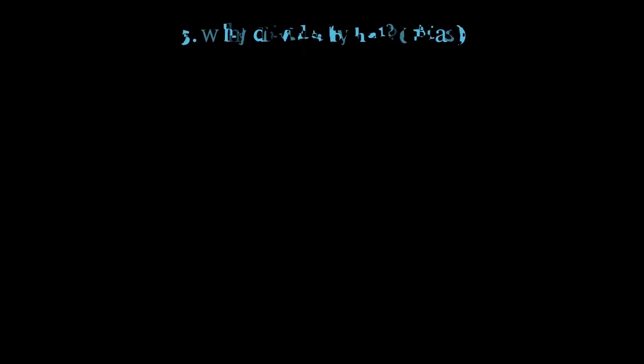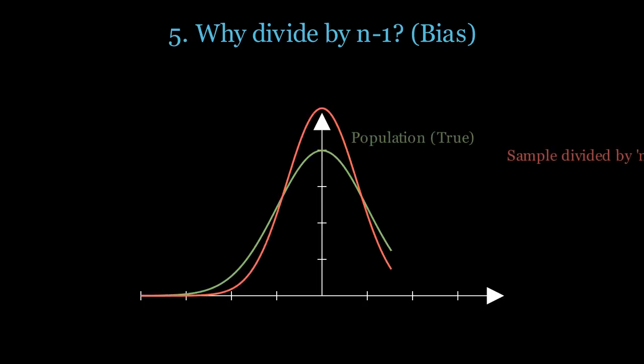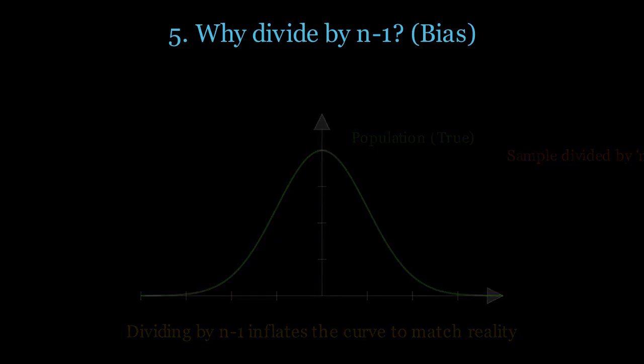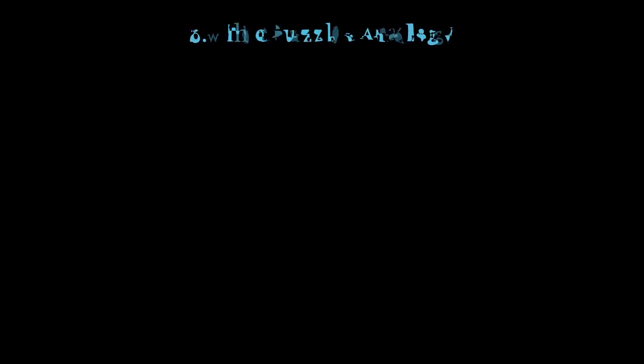So why do we divide by n-1 instead of n? This brings us to the concept of statistical bias, a cornerstone of econometrics. If we divided by n, we would be falsely assuming that every single data point had total freedom to vary. Because the last point is anchored to the sample mean, the variability inside our sample tends to be artificially smaller than the true variability of the whole population. By dividing by a slightly smaller number, n-1, we mathematically inflate our result just enough to perfectly compensate for that artificial shrinking. This correction is known as Bessel's correction, providing us with an unbiased estimator.